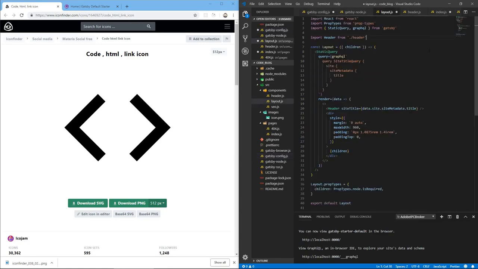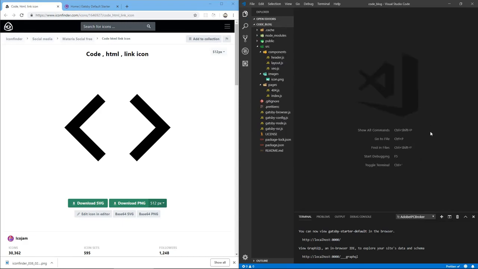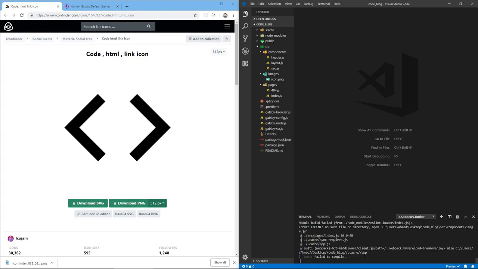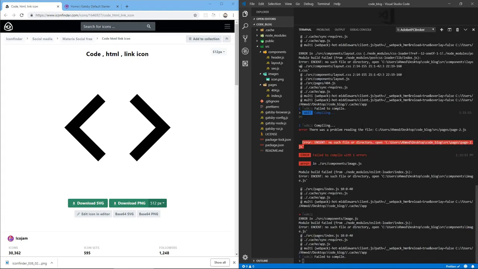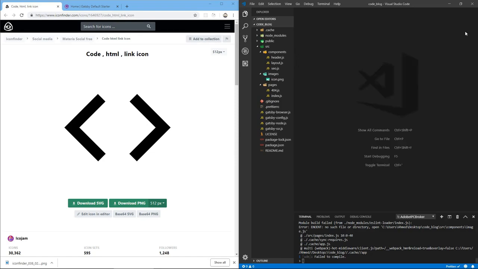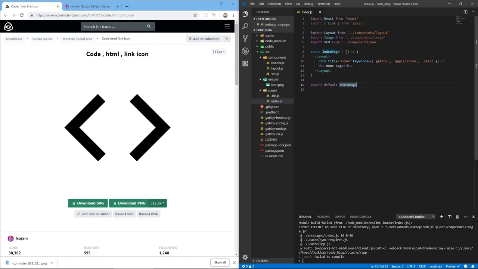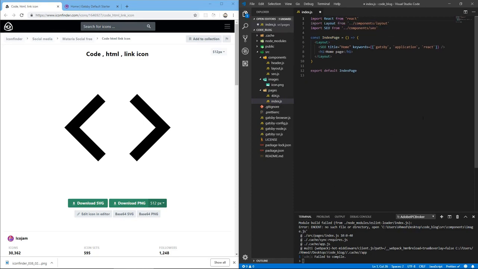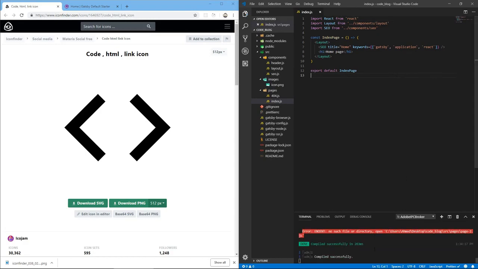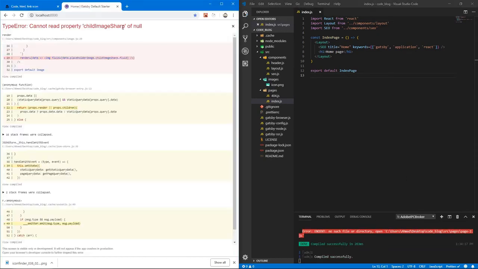So now the icon should change and the site title should change, and let's save everything and let's close everything for now, and it should compile again. And then we got an error. Let's look and see what happens here. We have an error with image.js because something is importing it. Let's look at index. Yes, we're importing a deleted file, so let's remove these imports for now and let's save. And here we go, it compiles successfully.